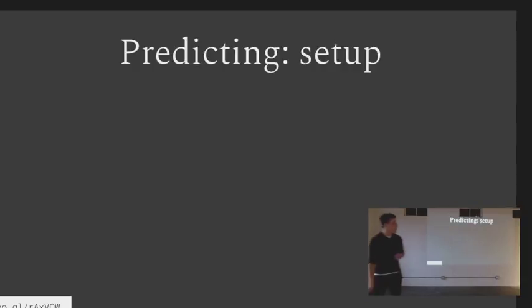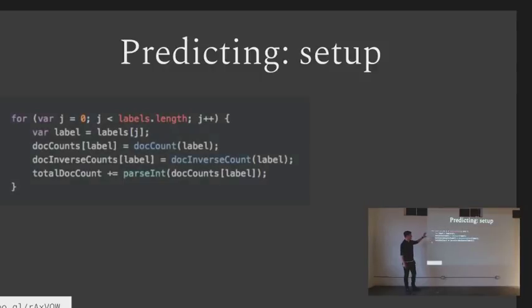Okay. Now we have that, and now we have some documents coming in in unknown languages. So how do we actually make a prediction on each of those, given the training data that we just set up? First thing here, I'm just going to walk through this line by line. Really simple. This is just some accounting.